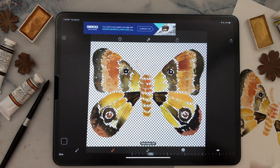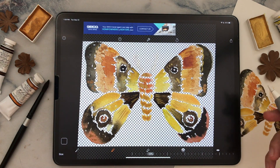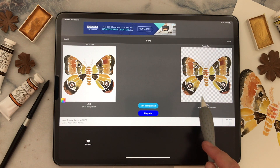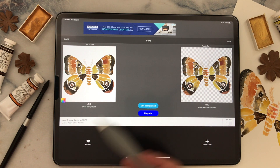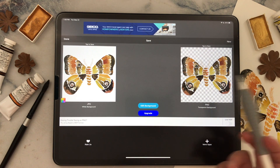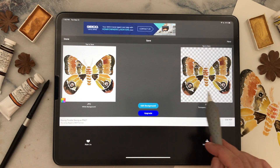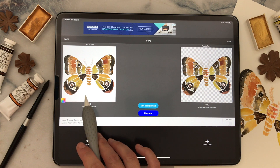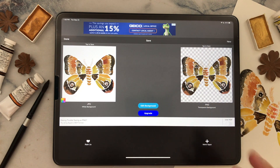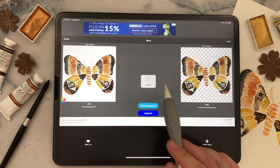I think I got all those little bits and pieces — it looks pretty good. I'm going to turn the eyeball off and export this as a PNG. You can choose JPEG or PNG; the PNG has a transparent background so it can be placed in different documents without a white box around it. If you want to make stickers for Instagram, clipart, or things like that, you need PNG. If you don't mind a white border and you're only placing it in a white document, JPEG works, but PNG is more versatile and gives better quality. I'll choose high resolution and save it.